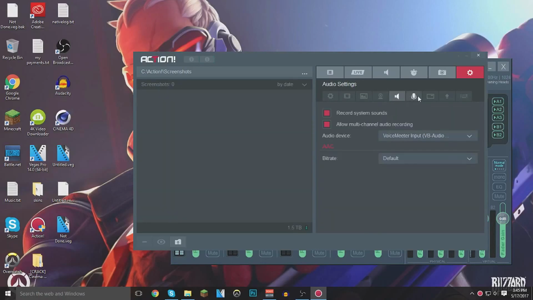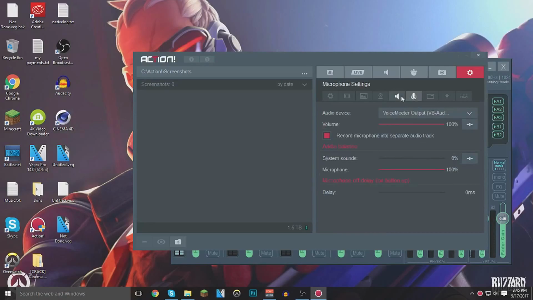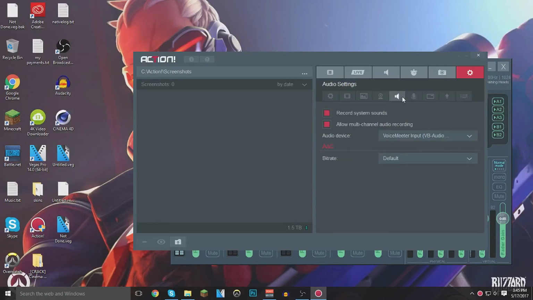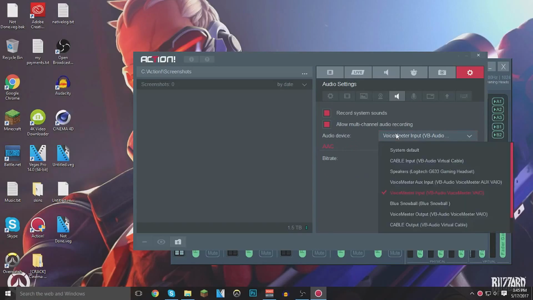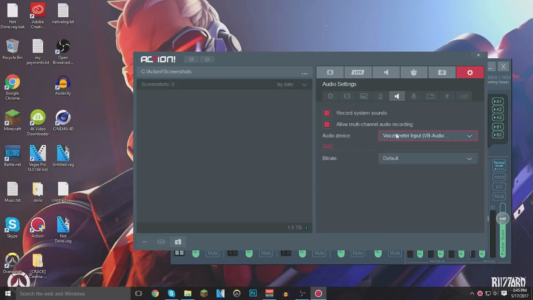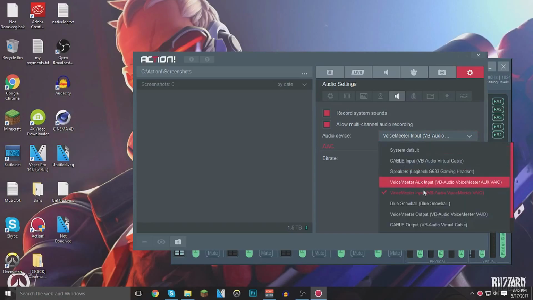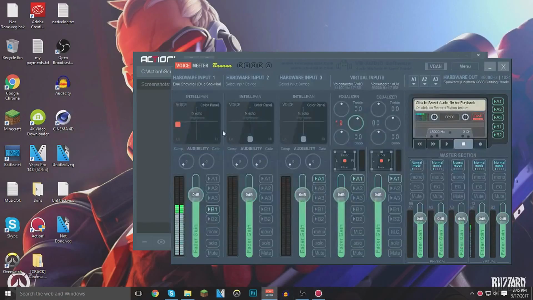And then what you want to do is go to audio settings. These are the two audio settings that you're going to need for recording audio in your videos. Pretty much for this, you can see this is the microphone settings. This is the audio settings, which means your headphones or your earbuds, whatever speakers, whatever you use for your PC sound. Just choose it.